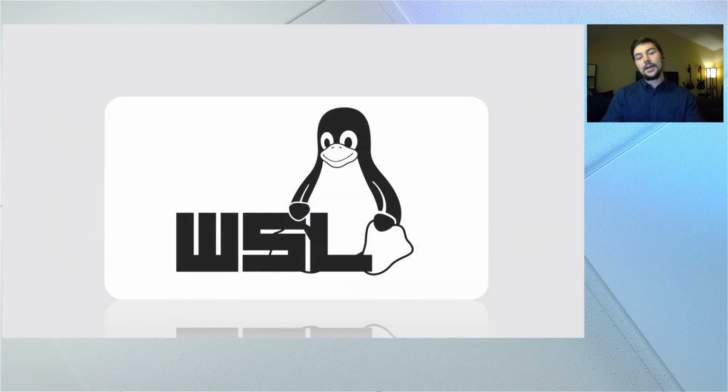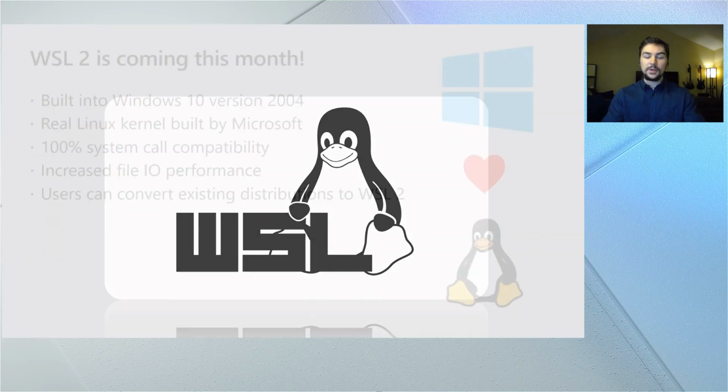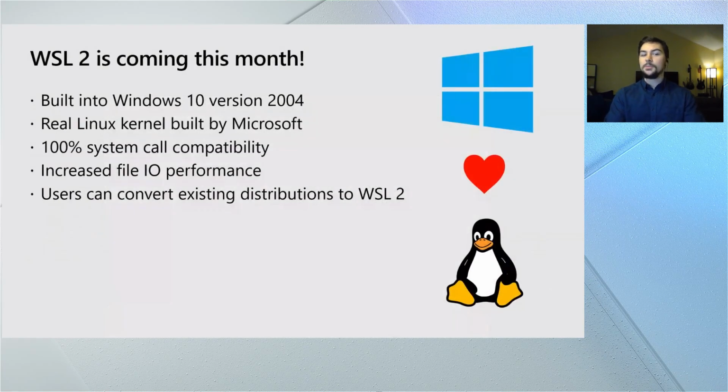So let's talk about the Windows Subsystem for Linux. This is to level set. It allows you to run your favorite Linux tools, command line utilities, and applications all directly on Windows. So you can run your favorite Linux binaries directly on your Windows machine. The latest and greatest that we've done with WSL is we've added a new architecture called the Windows Subsystem for Linux 2, or WSL2. This has some awesome improvements.